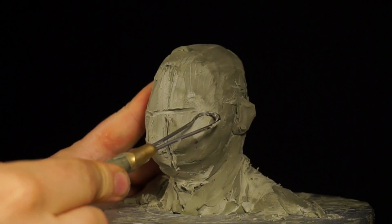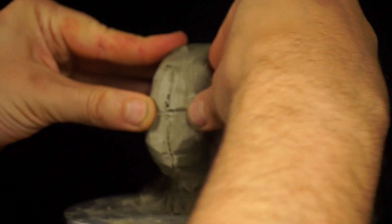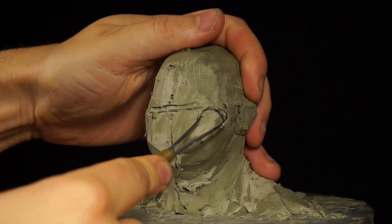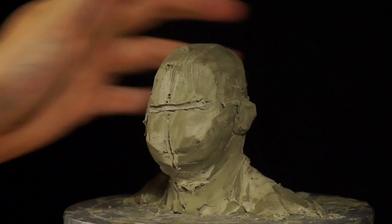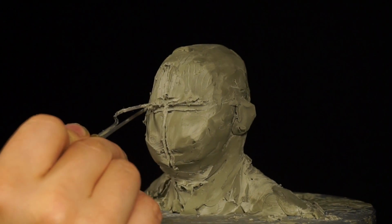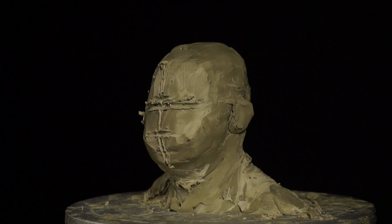So once those are on, I'm going to measure some guidelines to indicate the center of the face and the position of the eyes. It's really helpful to use some calipers if you have some to make sure that your measurements are correct. With that eye line established halfway between the chin and the top of the head, I'm going to add another small line above it to indicate the top of the eye sockets. And then another one in between that to indicate where the bottom of the nose is going to be.